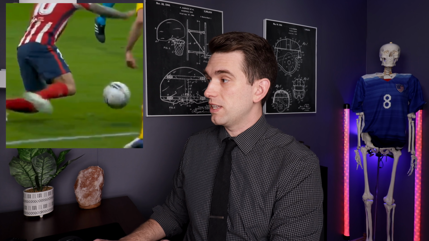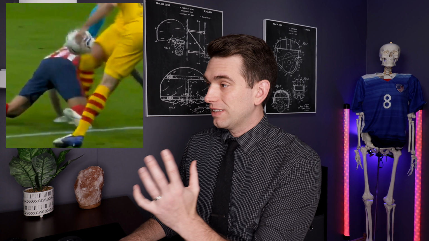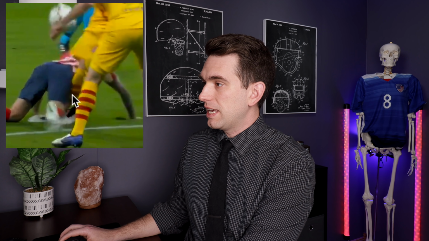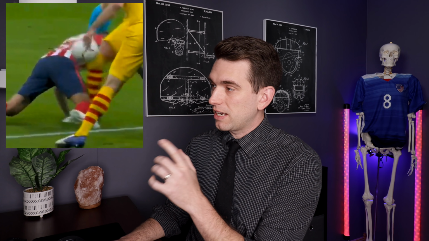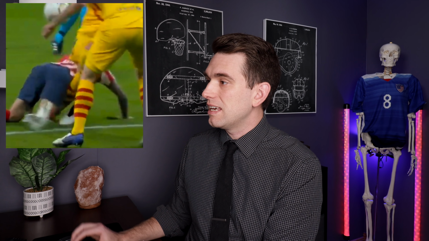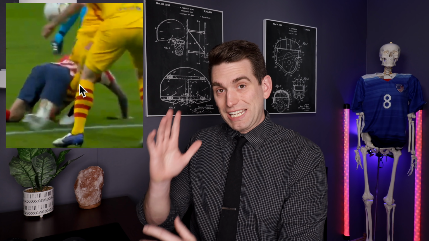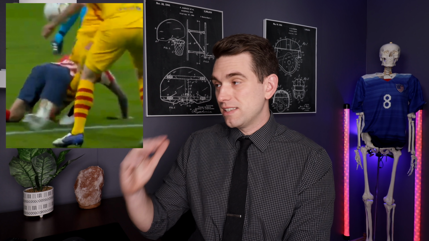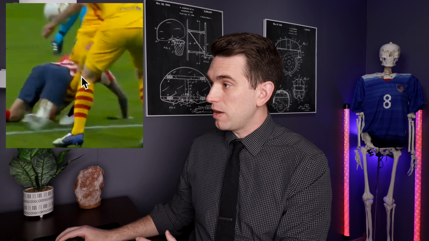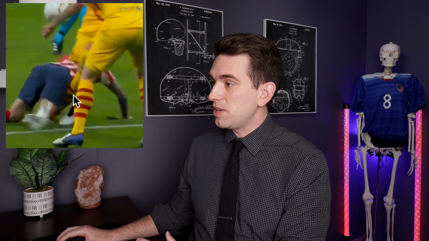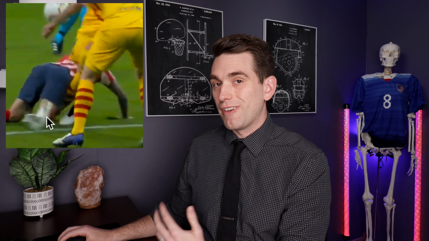So in this first view, we can see the Atletico Madrid player come in and basically make contact on the lateral aspect here of Pique's knee. We'll switch to a different angle here in a second. You can tell though right away from this view how Pique's knee collapses inward into this valgus position. Valgus is when the knee is inward and varus is when the knee is outward. So clearly here we can see the femur coming down and then the tibia, the lower leg, out to the side with this valgus positioning.